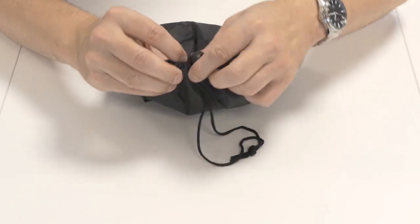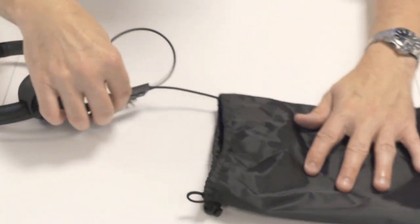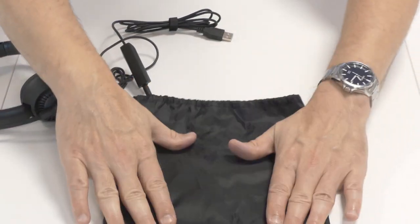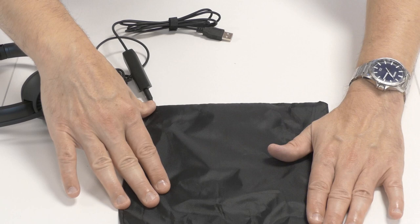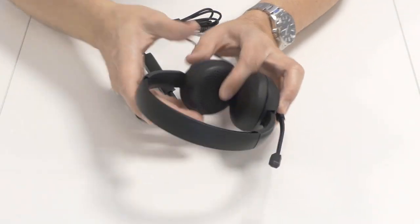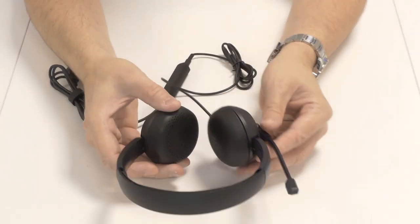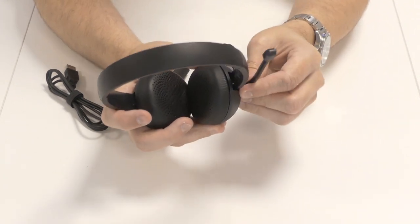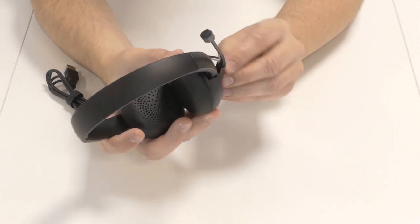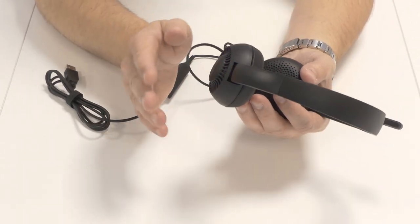Storage bag here, which is actually kind of generous, I think, for even though it's thin, it's still a storage bag that you can have when you store these in a backpack or when you're going on a trip. Let's put that to the side. And here's the headset, and you have the mic here. You can actually rotate this around any way you like. And this, with the mic attached on it, is the left side. And this, without the mic, is the right side.